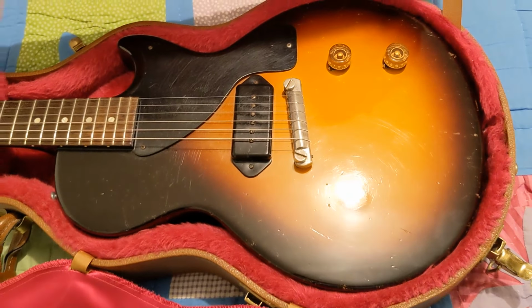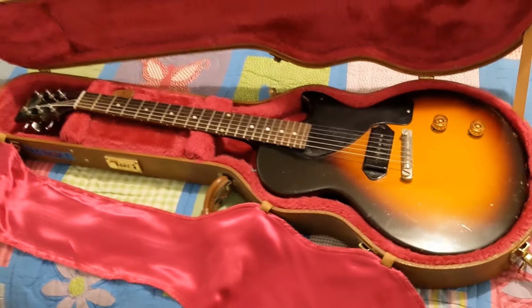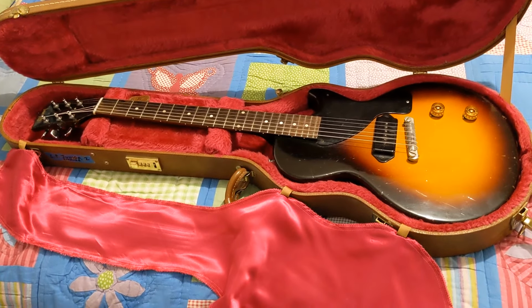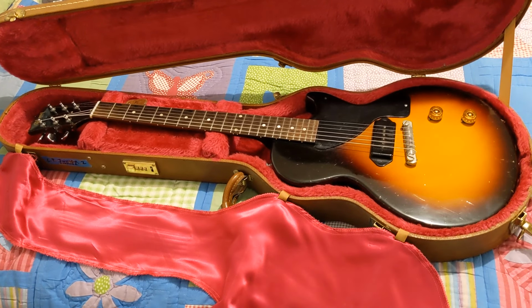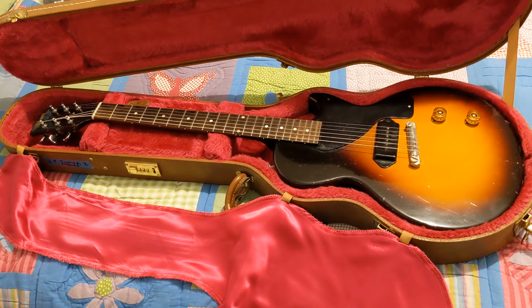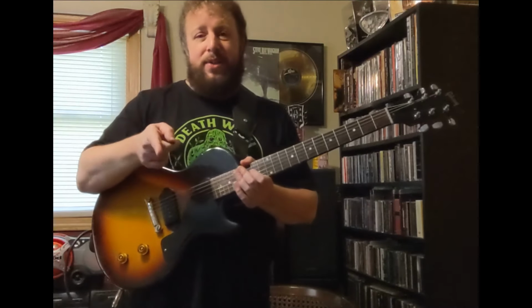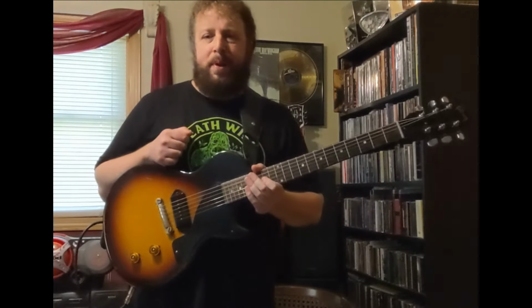Okay, so there is one more shot from the front, full case. The beautiful Gibson Les Paul Junior 1957 in the beautiful classic sunburst finish. All right, guys, so there she is in the case. Let's let her rip here.